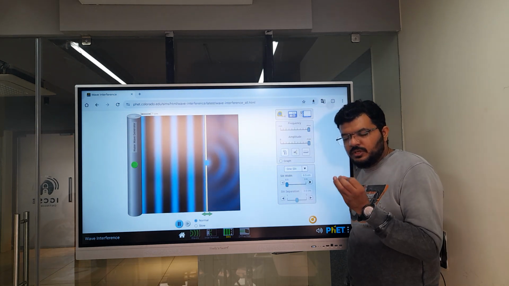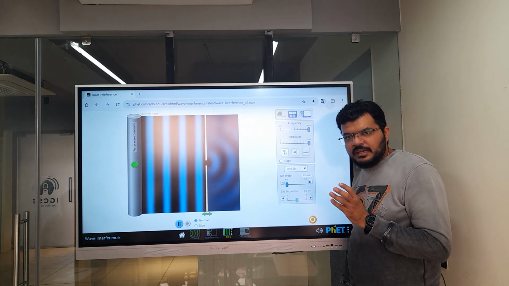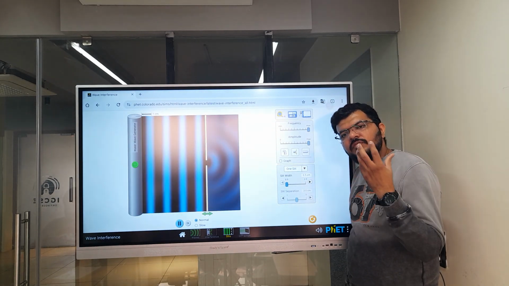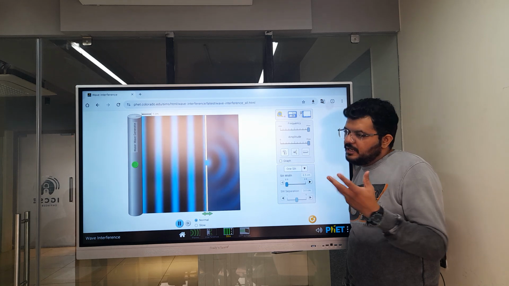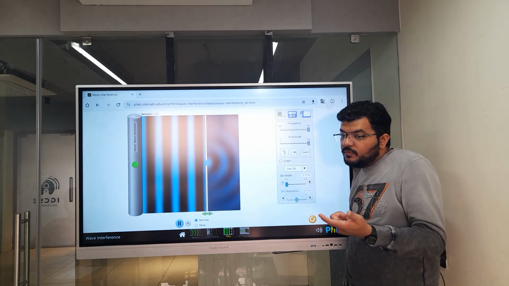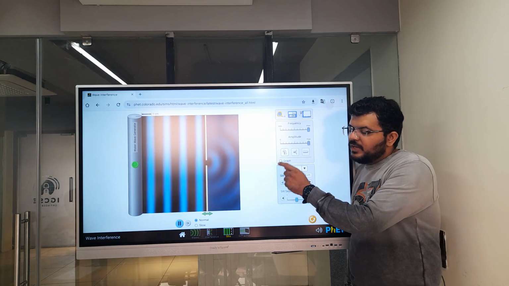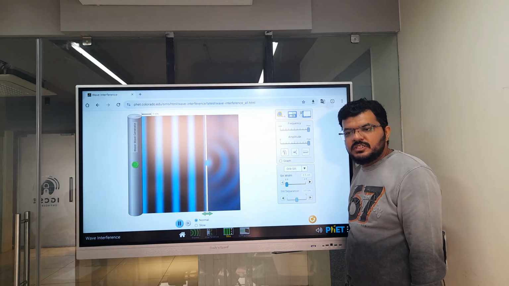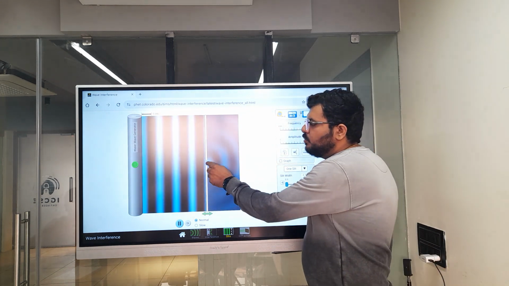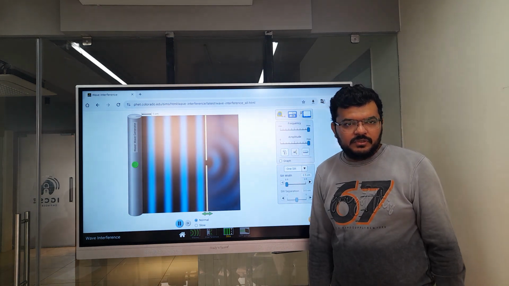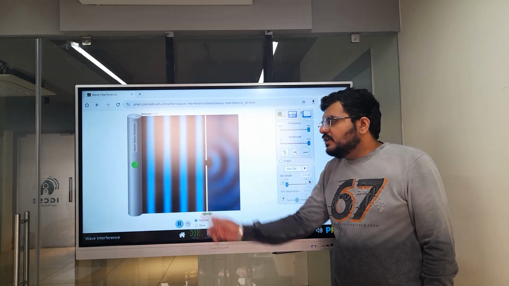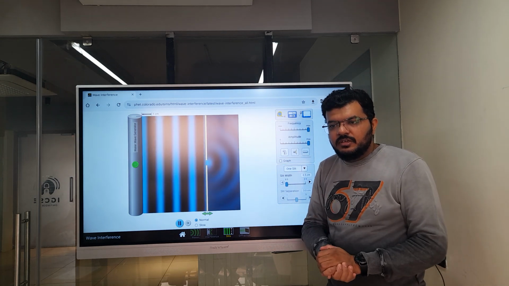This can happen for every wave, and this is actually how we proved that light is also a wave. Look, all waves reflect, right? But we considered light not as waves but as rays, so that also reflects. How would we prove that light is a wave? Only if it can have this phenomenon. What is this? This is diffraction. Only if it is a wave and it is made to pass through a very small gap, if it starts spreading, then it was a wave. If it does not spread, it is not a wave.